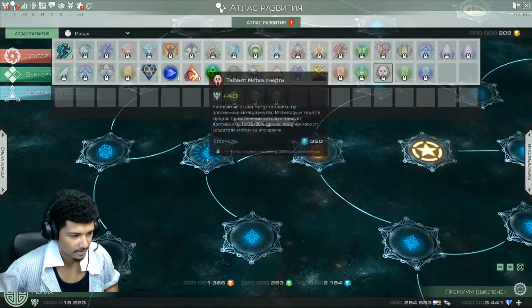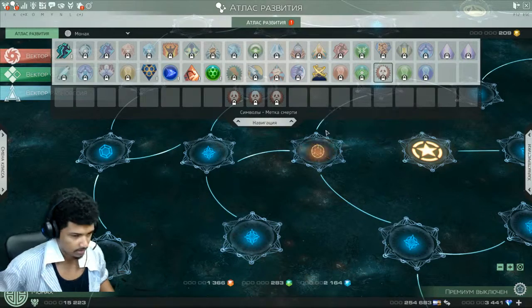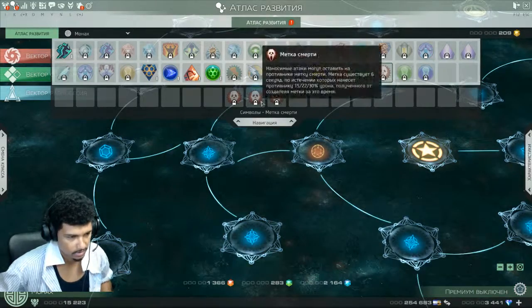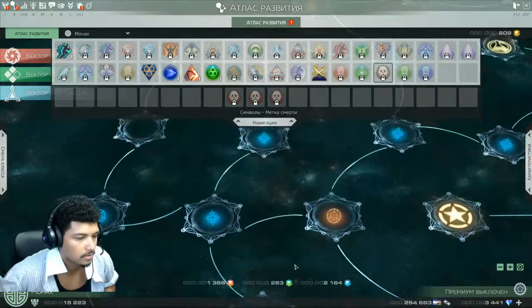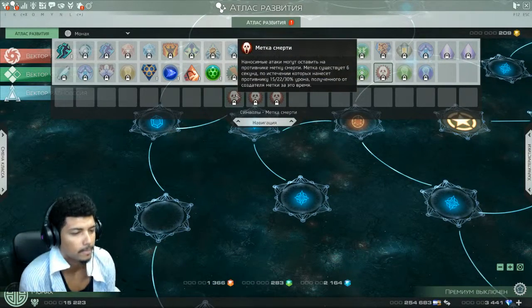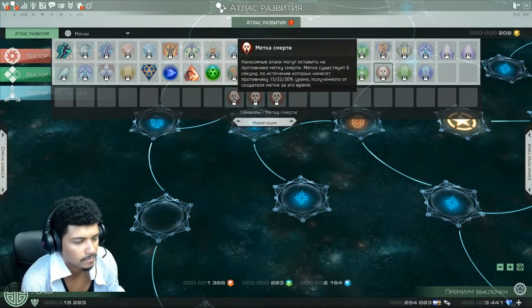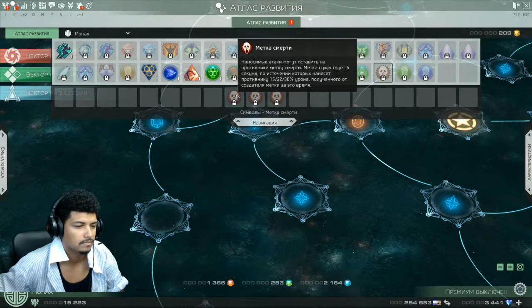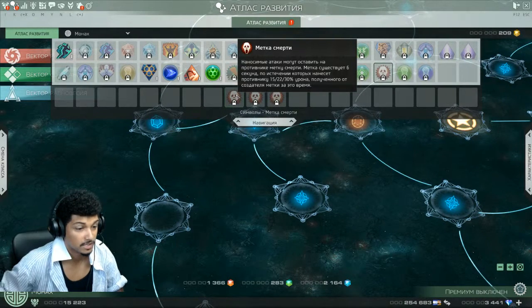Give me 1 second. What does the original Mark of Death say? Are you logged in right now? Yeah. Read that off for us. The original Mark of Death is what it did: your attacks may leave a mark on an opponent that once removed will inflict 20-30% of the damage inflicted. So it says 20 if you only had the one slash mark, 30 if you had the other.